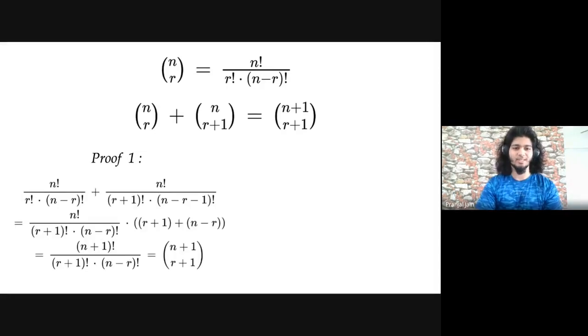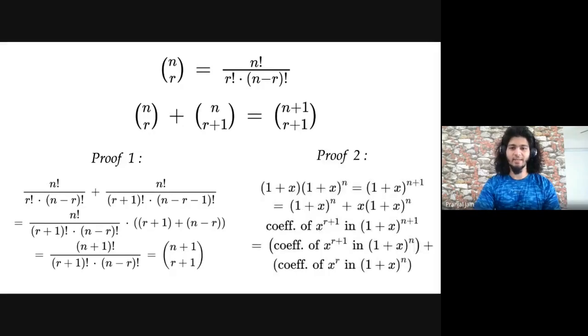The first proof is completely algebraic, and basically you just take the common denominator. This proof almost makes the identity seem like a coincidence, that these cancellations happen just by coincidence, and there's nothing special behind this identity. The second proof uses the fact that binomial coefficients are the coefficients of the powers of x in the expansion of (1 + x)^n. That gives a slightly more natural way of looking at it, and some insight about why this should be true.